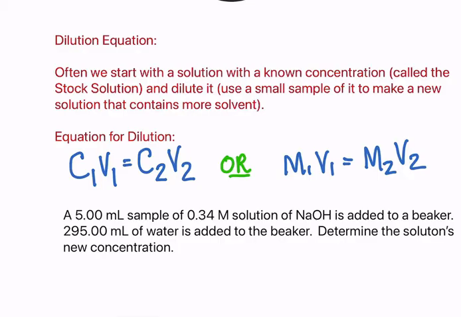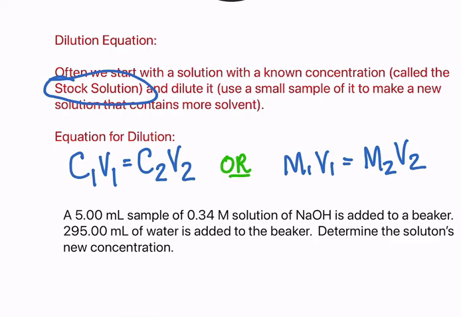In this lab, one of the other things we're going to have to use is the dilution equation. With the dilution equation, what we're going to be doing is taking what is called a stock solution. The stock solution is one that we know the concentration of, and we're going to take that stock solution and make several different samples to run. This is going to allow us to get some colorimetric data to begin to create what we need as a Beer's Law plot.